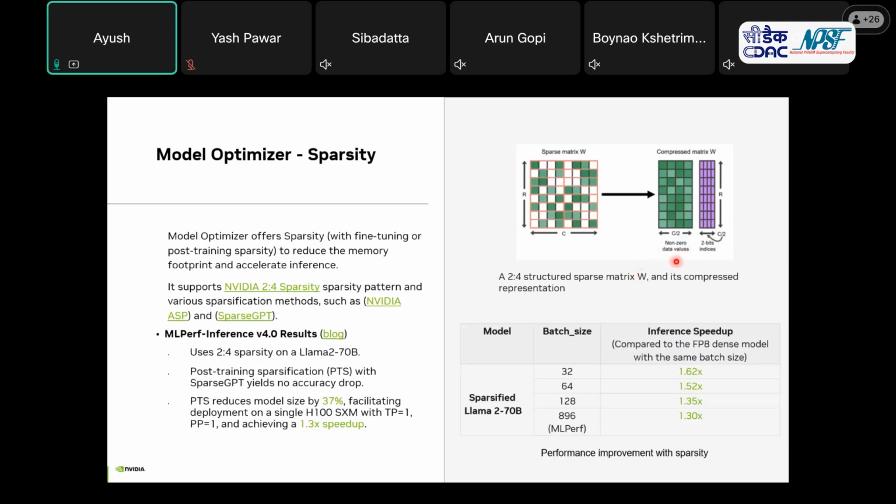So it's not a runtime technique; you have to train your model in such a way that it is sparse, and this requires you to do some optimizations. There are several sparsity techniques like SparseGPT, Wanda, and other structured sparsity techniques, which help you in reducing the overall parameters in the model without affecting the accuracy.